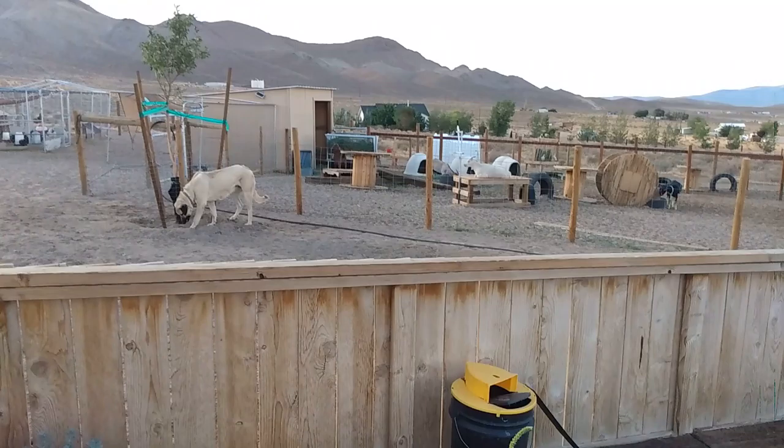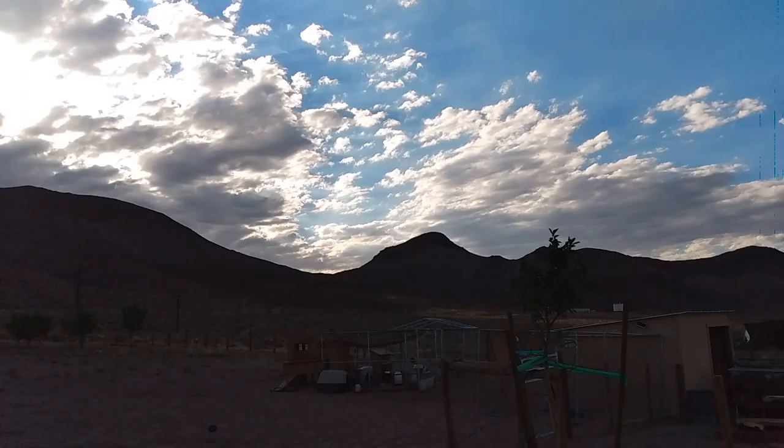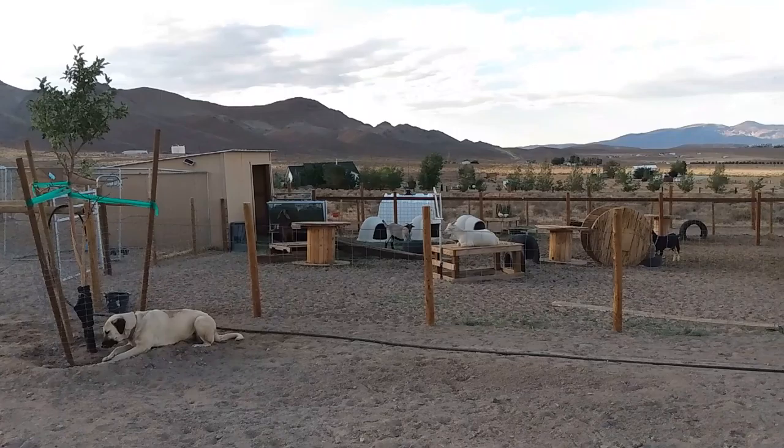Things have finally taken off — it took a long time. Potatoes are doing okay. This one has been eaten up by those hornworms — hopefully we can get them under control. It seems to be just that one plant for some reason. I did find a couple of eggs — you can see this one right there. I don't want them to drop on the ground because they'll still hatch.